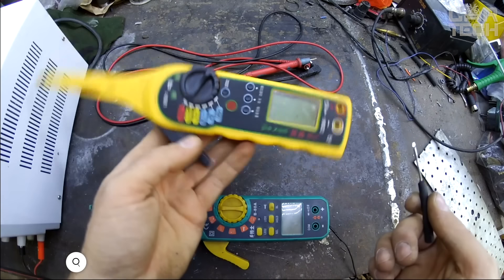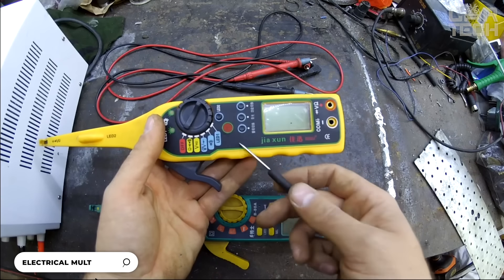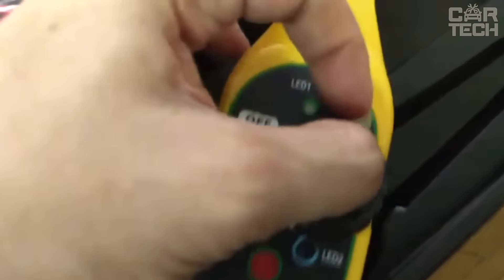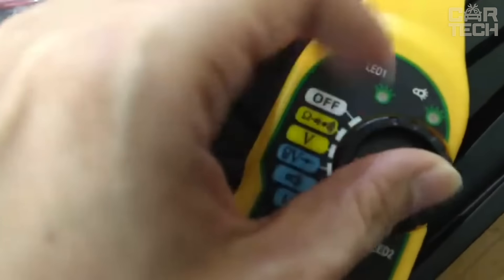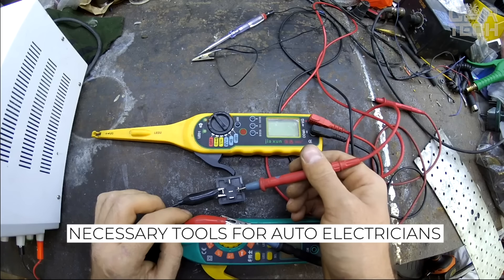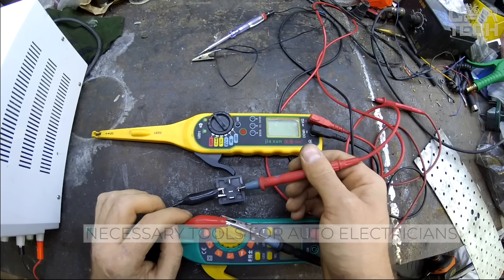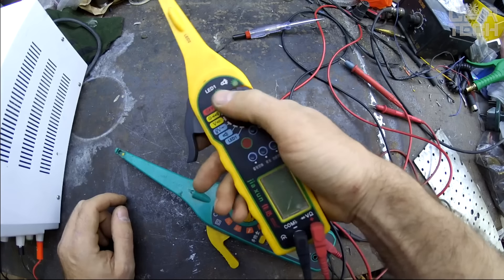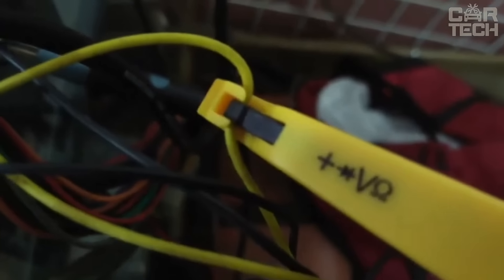Multimeter for finding a break in a circuit — an indispensable device for troubleshooting wiring problems. The device probes the wire for continuity thanks to a special clip. All information is displayed on a backlit display. In addition, there is a special lamp and a sound signal that will orient you during the process of finding a break. The multimeter is supplied without batteries, so you will have to buy them separately.